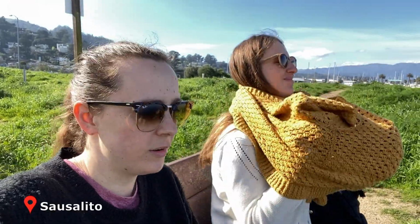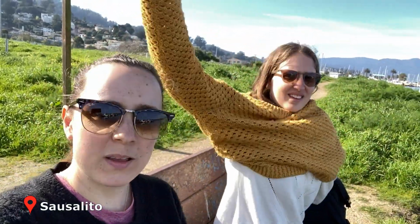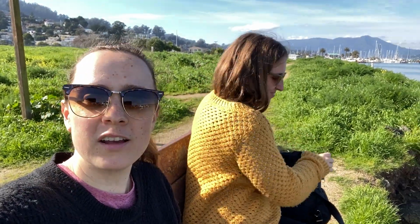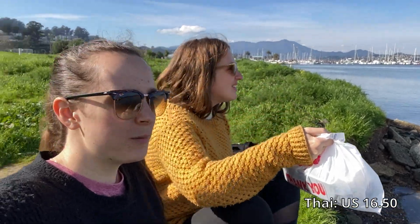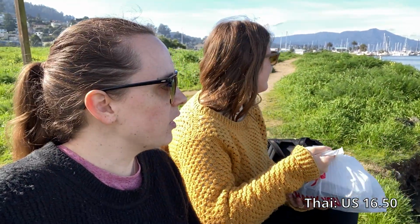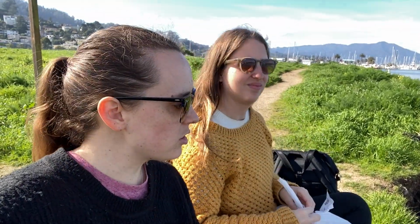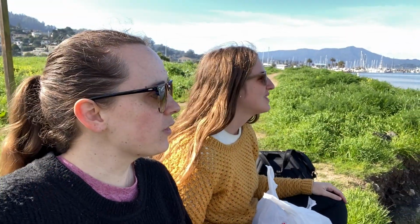All right, we're in Sausalito. We got some takeaway Thai for a quite late lunch because we kept getting held back by the bus problem, but that's okay. We have our lunch now, and Sausalito looks beautiful. We're excited to look around. We're just sitting by the water, gonna have lunch, and then we have about an hour and a half until our bus back up to the bridge, because this time we've looked up when they are. It's very nice, quite peaceful, especially considering we're really not far from San Francisco.